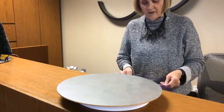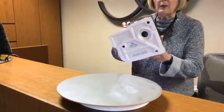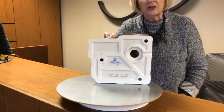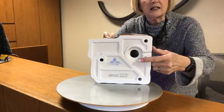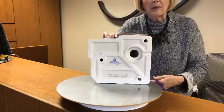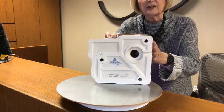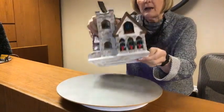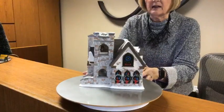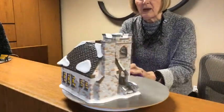These questions all celebrate the 45th anniversary of the original Snow Village. And the original Snow Village, to celebrate this year, had this wonderful bottom stamp on it. If you can see that right here, it was done in that teal blue. So if you buy anything this year in the original Snow Village that was introduced this year, you will see this special bottom stamp, and it will only be done for this year. Next year we'll go back to the all black and white on the bottom of each piece. So if you would like something special to remember Snow Village by, especially if you've been a collector for a number of years, it would be special to have a piece like that. This happens to be the Woodlands Family Church. Churches are usually very special, and they've got lots of really neat architectural features. I really like this piece.